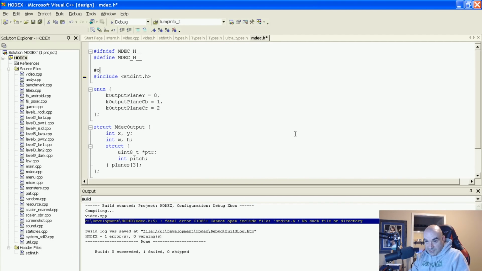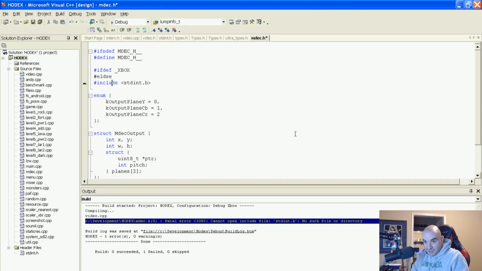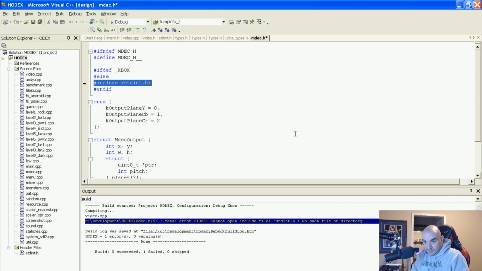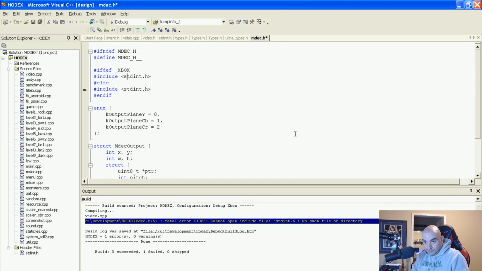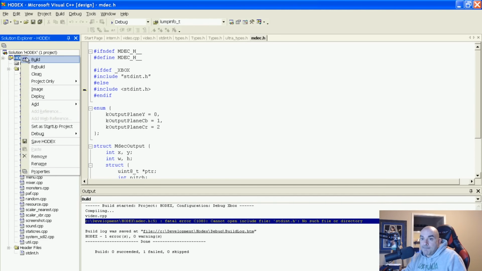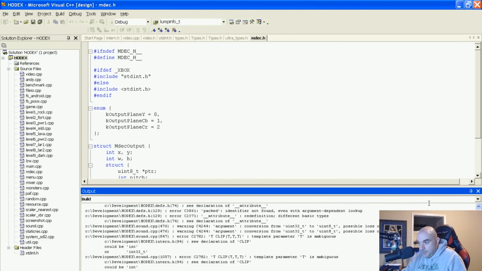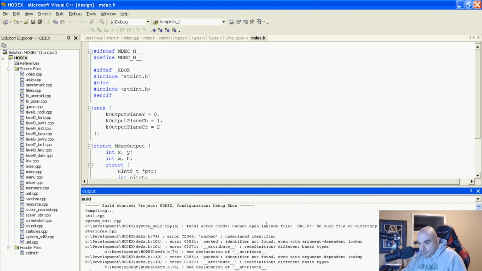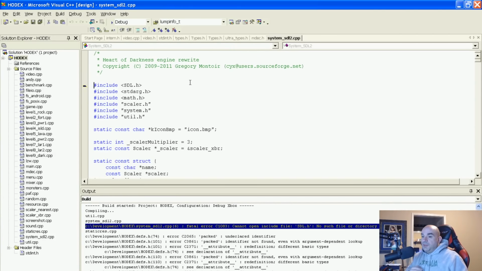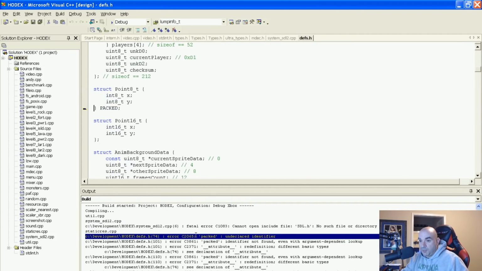So we'll just do this if def Xbox else and if. So this uses SDL and we actually have SDL, so that won't be a problem.